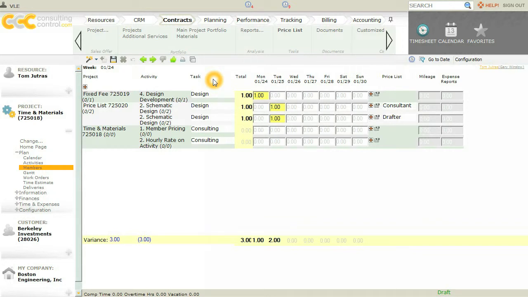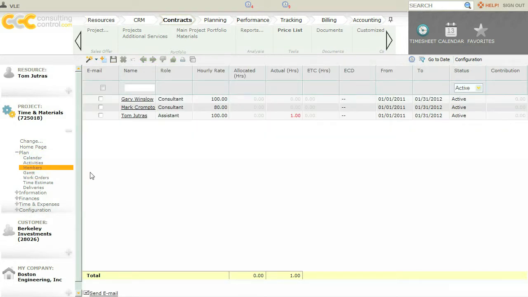So let's look at the member pricing, which allows us to assign pricing based on a team member's rates for this project. And so for Tom, we'll put in an hour here, type in a note, time and materials, member. We'll save. For this project, Tom's member pricing is defined over here in our member category as $100 per hour. Back to our timesheet.